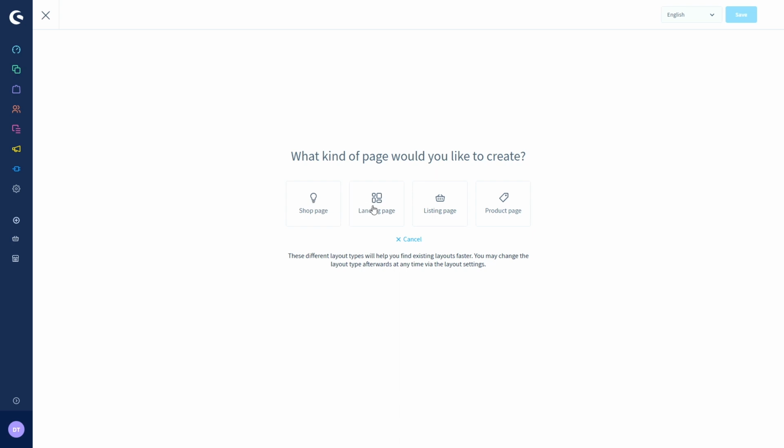And we have landing pages. These offer you a wide range of design and marketing options in your shop. So these can be theme pages in which marketing can be done, or other pages on which your customers can land during their visit to your shop. Then we have the classic listing page. You can also call them category page. So the category page automatically includes a product listing. So that would be the listing you see when you click on a category.